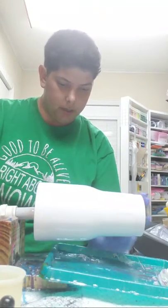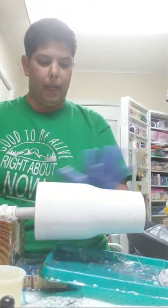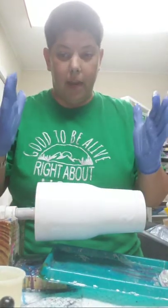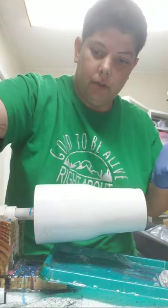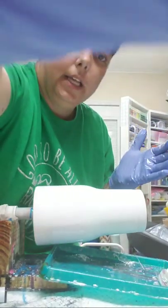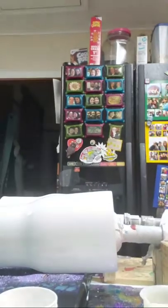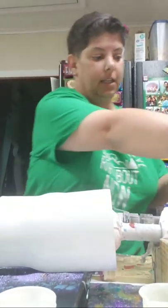I'm just making sure that all of my cup is epoxied, and then I'm going to let that sit for a second. So what I'm going to do is switch you to these two cups so that you could see the exact same thing, okay? That's my family on the fridge, sorry. And I'm just going to epoxy these two.